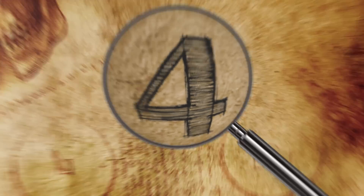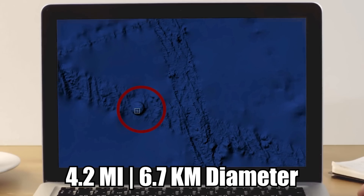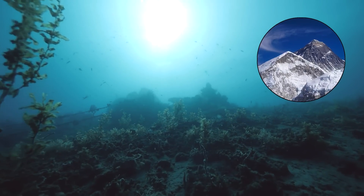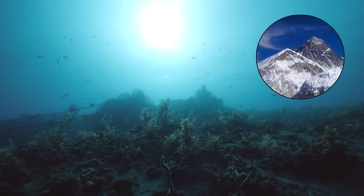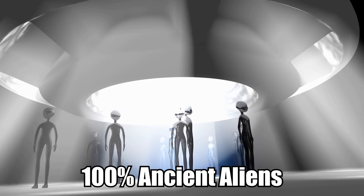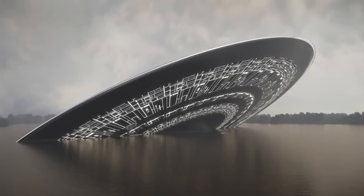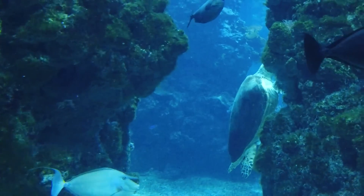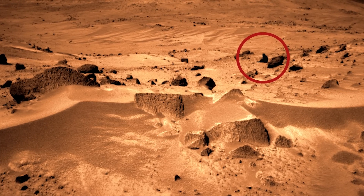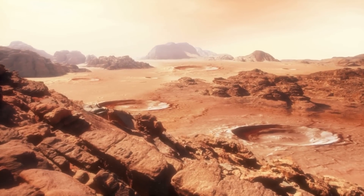Number 4: Circle in the Ocean. A mysterious circular shape was found under the ocean on Google Earth — about 4.2 miles in diameter, 352 miles from the coast of Lima in Peru, rising up from the ocean bottom almost like a mountain. UFO conspiracy theorist Scott Waring claims the shape is 100% proof of ancient aliens — a crashed UFO sitting on an undersea mountain, kept secret by global governments. This is the same person who claimed to find a monkey on Mars in NASA photographs.